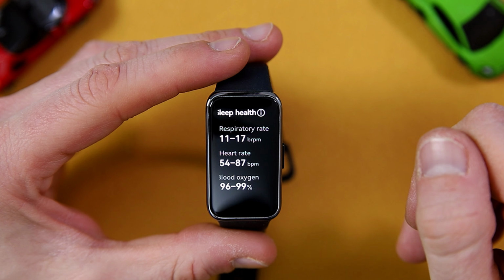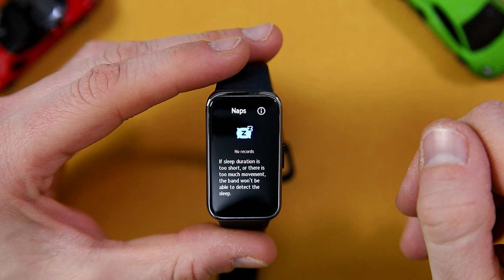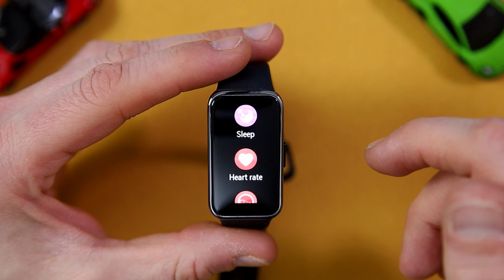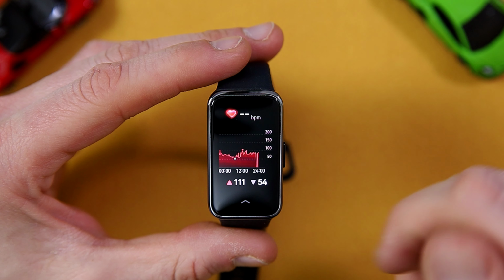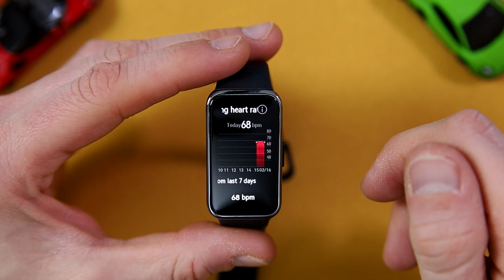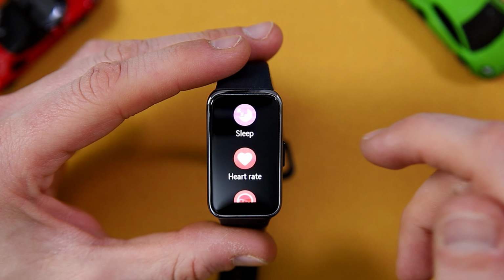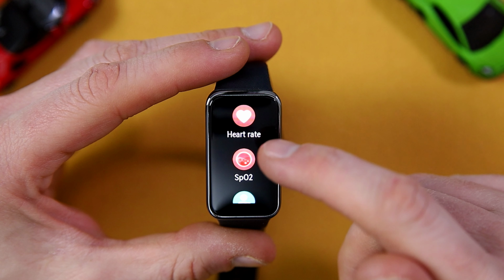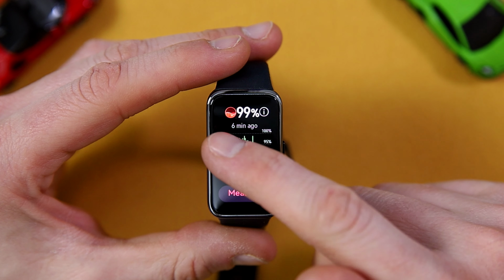So we get True Sleep 4.0 here, which tracks your sleep and naps. The tech breaks down your sleep into deep, light and REM sleep, providing a sleep score and even your breathing rate, heart rate range during rest, and your SpO2, aka blood oxygen saturation range. All from the watch, but you do get way more details and recommendations in the app.